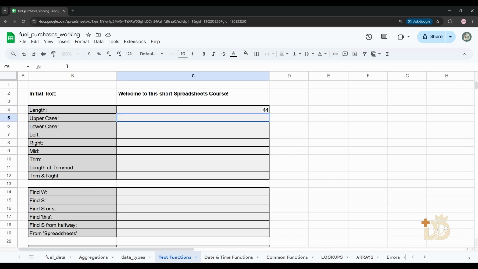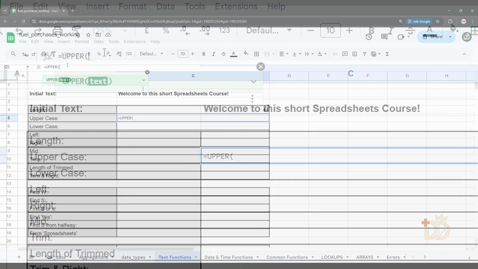Another quite common function that you'll find across not just spreadsheets, but other programming languages, is the ability to change the text into either upper or lowercase. There are some other options there, but we'll stick to that for now. So the function is equals UPPER, and then open up brackets. This time I'm going to type it in, but I'm also going to introduce something called an absolute cell reference. I'll be doing another video on that a little bit later when I talk about autofilling and stuff like that.